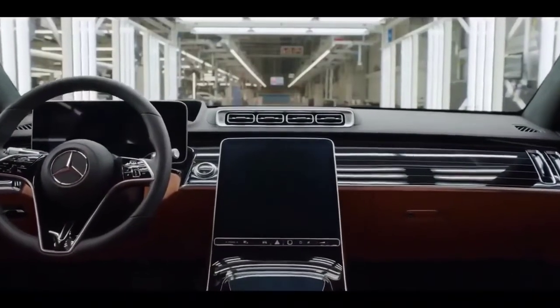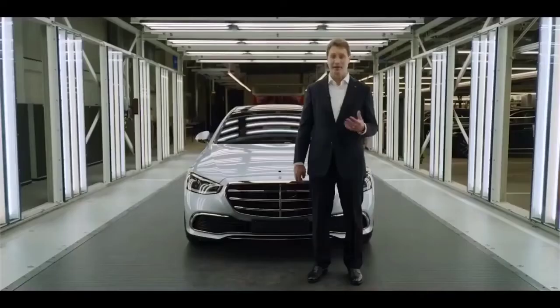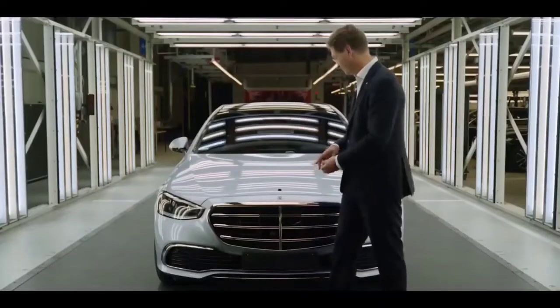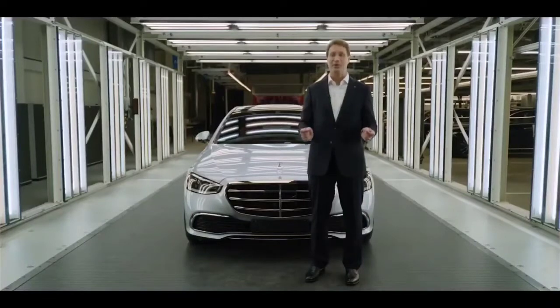This is the first glimpse of what the new S-Class looks like on the inside when it rolls off the assembly line here in our Factory 56. We're almost finished now. Still, there's this final magic moment when the S-Class gets its soul, when this masterpiece is honored with the award that's reserved for the best of the best, the Mercedes Star. Now, this S-Class is ready to hit the road, and we're ready to get into all the details.